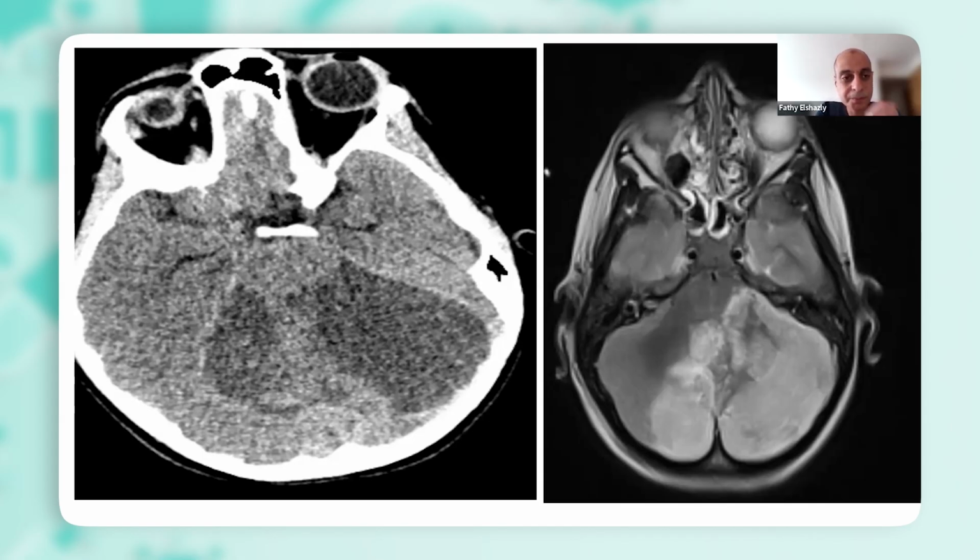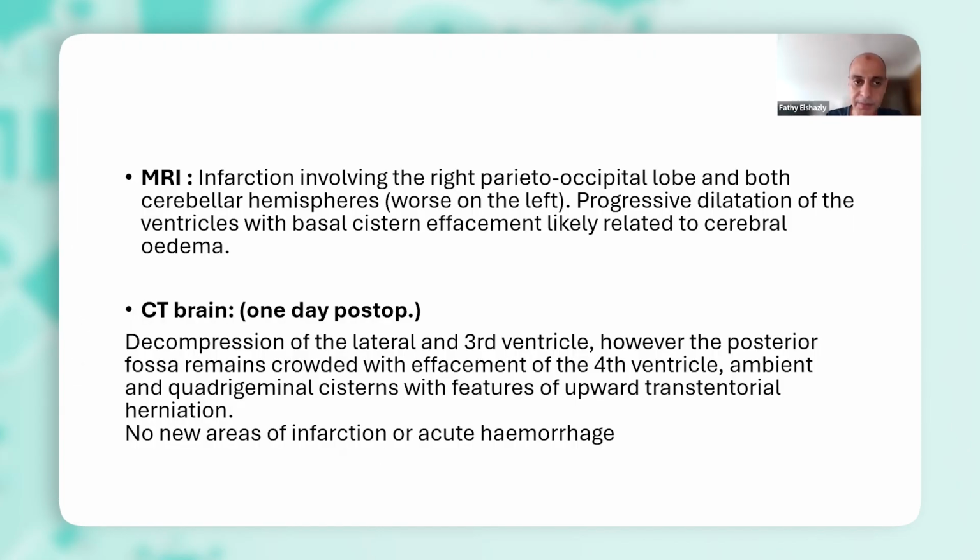What is the procedure? Okay, could you see this? What is this? Okay. This is an EVD. An EVD is a catheter inserted into the ventricles in patients who have obstructive hydrocephalus in order to reduce the ICP and improve the cerebral perfusion.